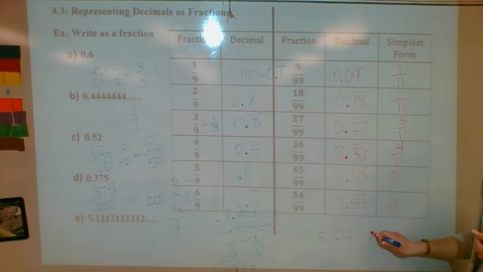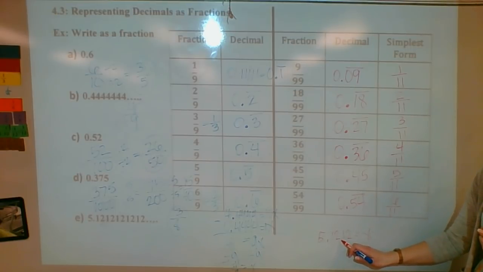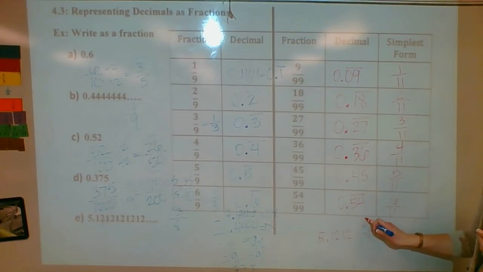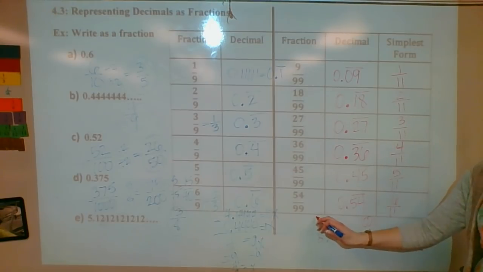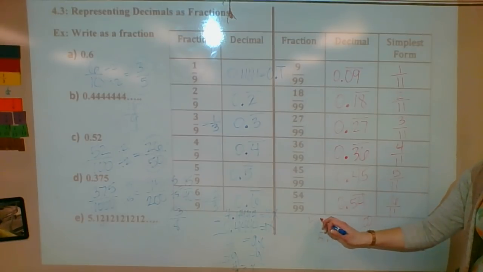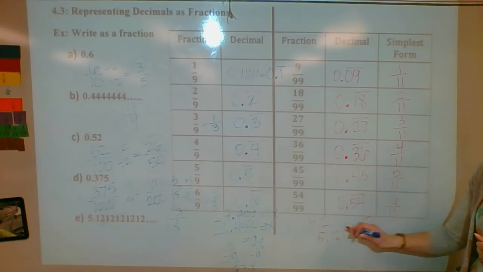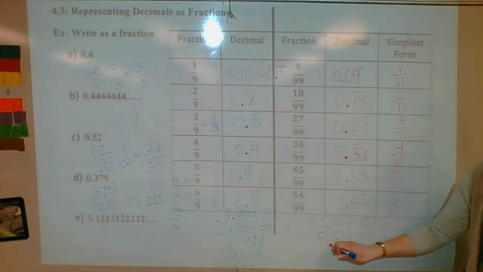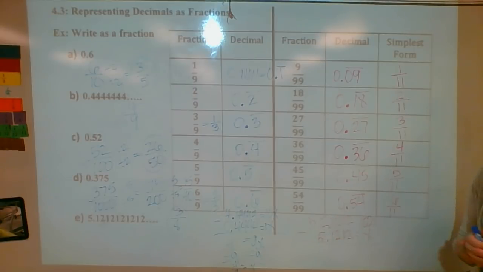So instead of taking this times 10, since I have 2 things, I want to move that decimal 2 places to have them cancel. I actually need to take it times 100. In taking this line times 100, I'd still have my 5 out there, don't lose track of the 5, but it would move the decimal 2 places, and I would end up with 512, still a bunch of repeating decimals after there. So my goal is that I can subtract these 2 equations, and all of my repeating things have now canceled each other out. It was repeating, so in taking it times 100, all it did is move the decimal 2 places, and then it's still repeating from there.